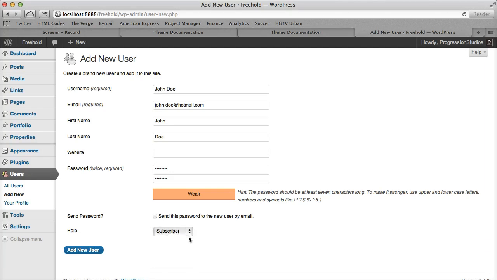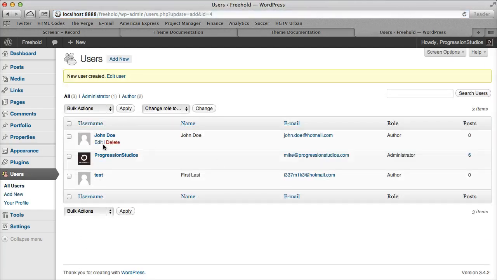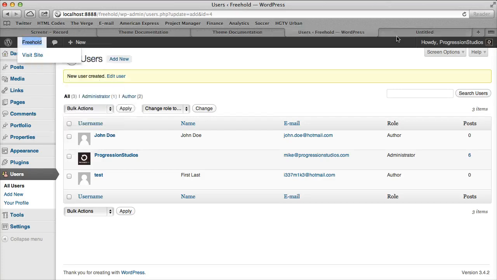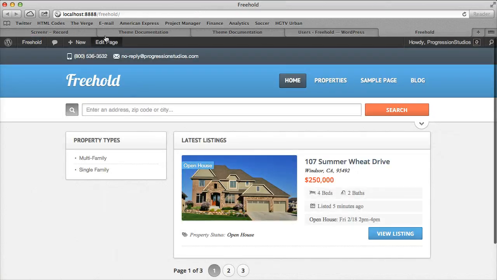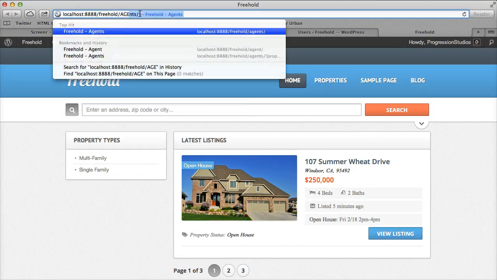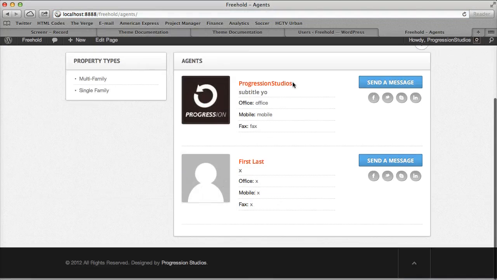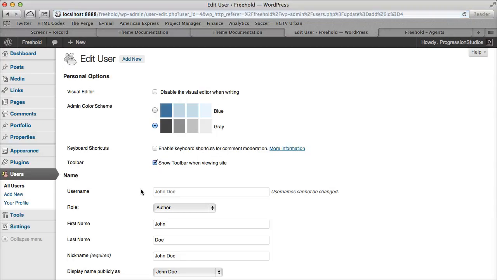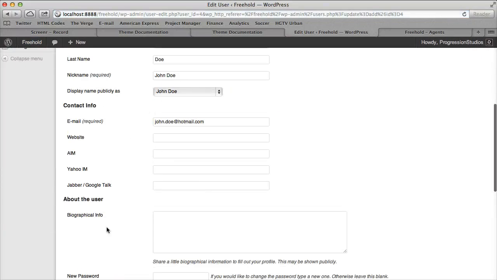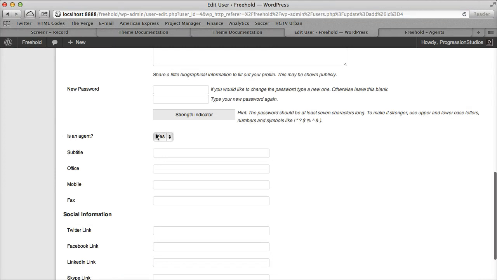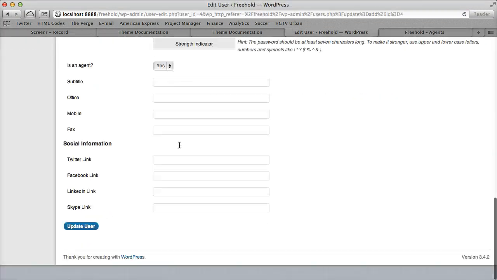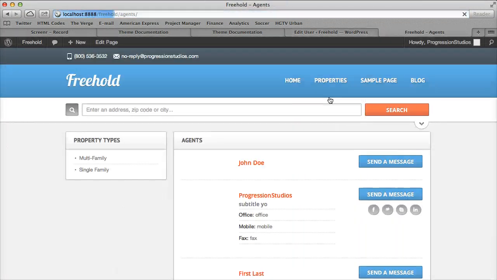It doesn't really matter what role you have him as, I'll just make him an author. He'll display here, but he won't show up yet under agents. You have to edit him, and then you'll see the option is an agent, yes or no, and then you update it. Then he'll show up.